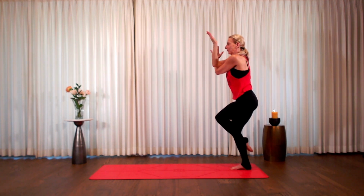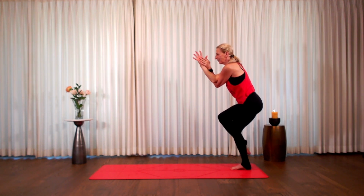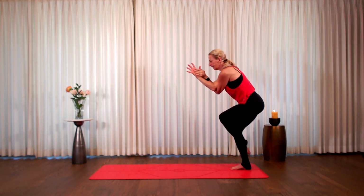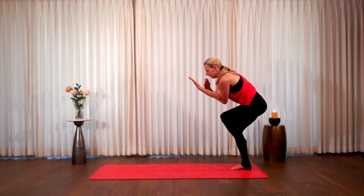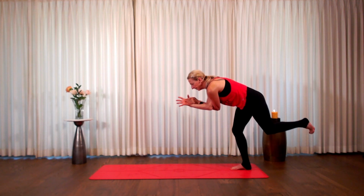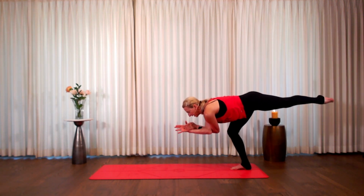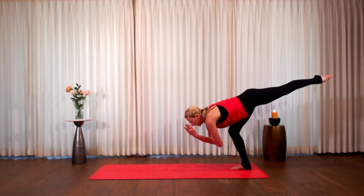Eagle pose. Steady. Draw your eagle into the nest. Draw it in. Keep the eagle arms. If you can, kick the left leg back. Praying mantis with eagle arms.